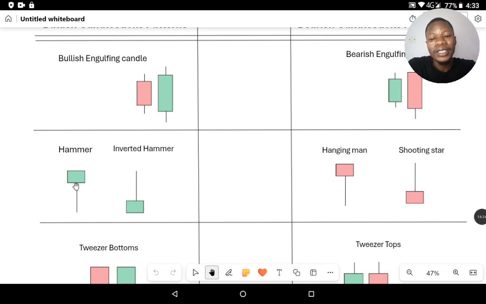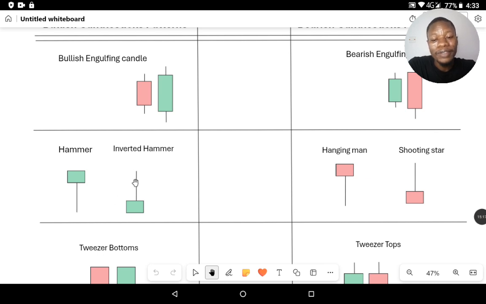And what the interpretation is this: after the market opened at this level, the sellers pushed down the market. They were the ones in power. Then at a point, they got exhausted, and the buyers now set in, and they were able to push the price back, nullifying the effort of the sellers, and they were even able to push the price a bit forward, such that the price closed above the opening level. So in this case, it shows that the power now belongs to the buyer. So when you see this kind of pattern on the support, you should be ready to go long.